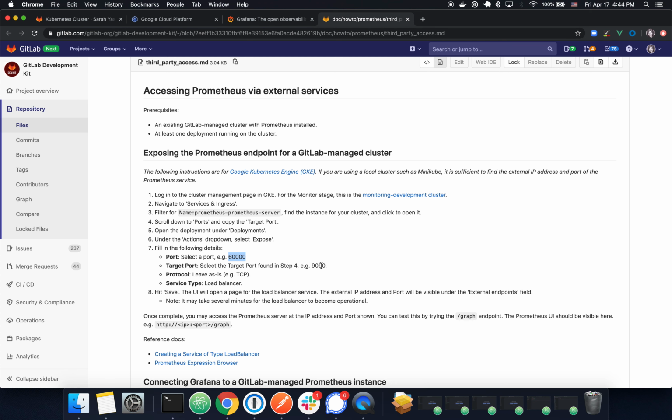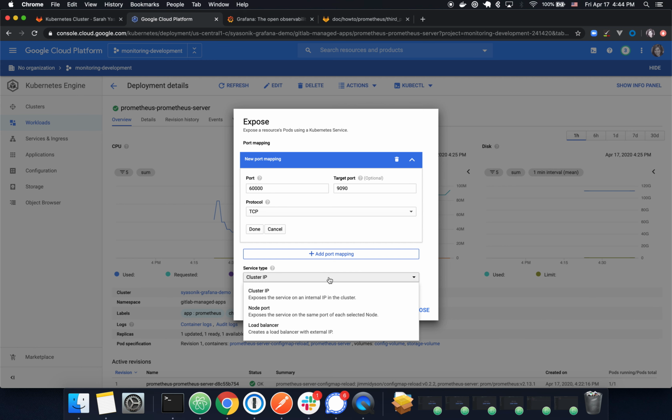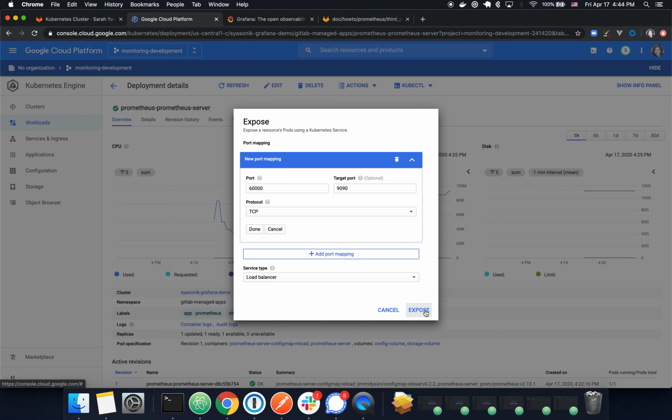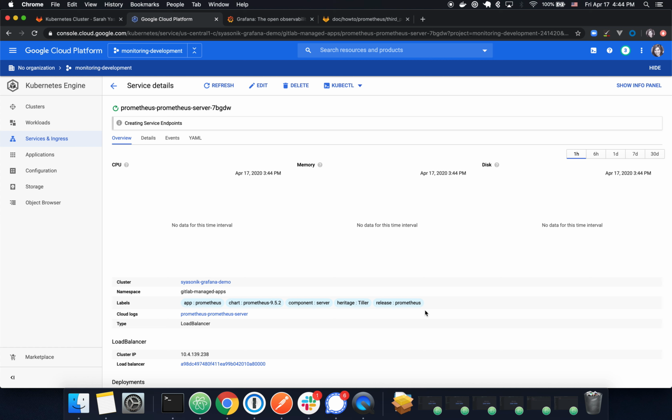And for my target port, I'm going to take that port I found in the previous step. Oh, so that's 9090. And here, I'm just going to choose whatever port I want. Now I'm going to change this to be a load balancer and hit expose. This is going to take a few minutes to create my endpoint.